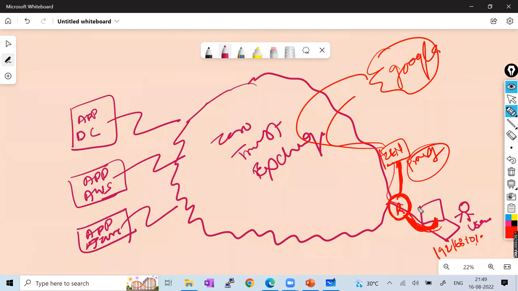Hey, now you're good to have the communication with the Google Cloud. So on behalf of the user, they will be the one connecting with Google Cloud, and then they are going to reply to the user. This is how the connection is enforced between Google and the client user. Hope it is clear to everyone.